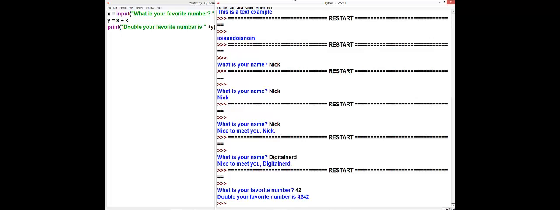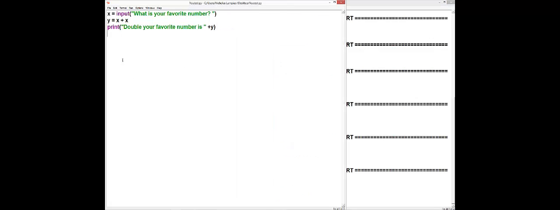The way that we can actually solve that is putting this before input. We put input in parentheses like this. So it's before the parentheses, we put int, which stands for integer, which means number. So it only takes the input if it's a number. Now, we can go to run module, not check module, we can run.